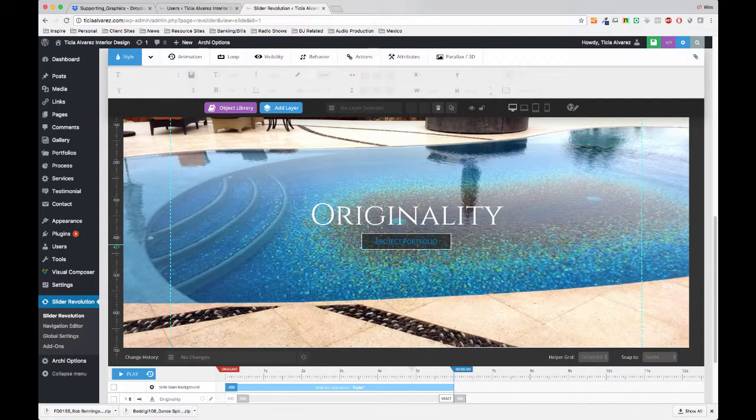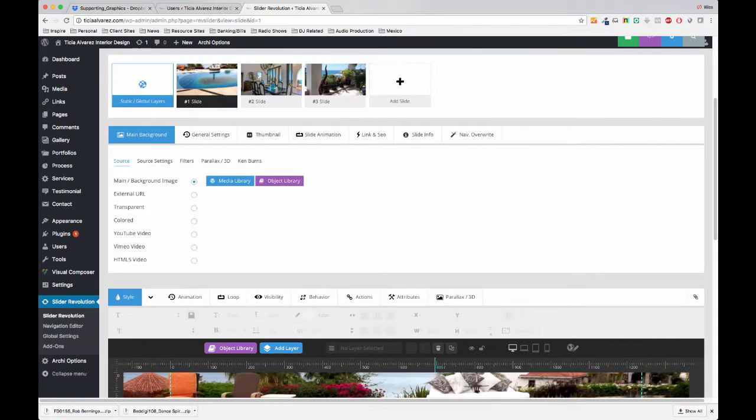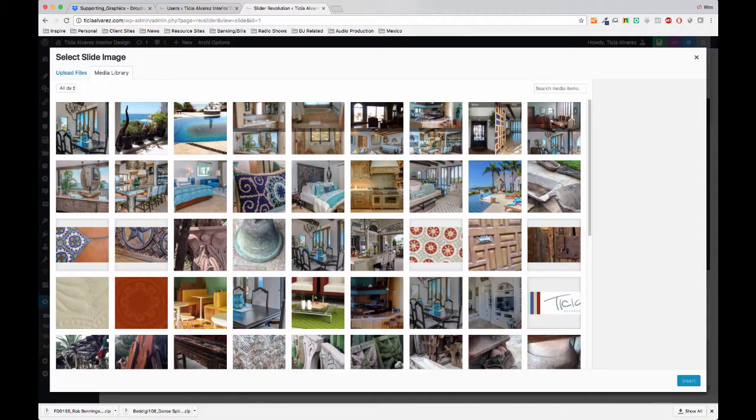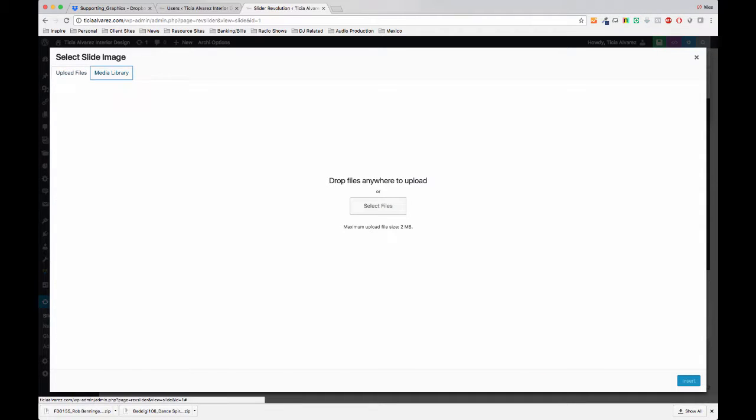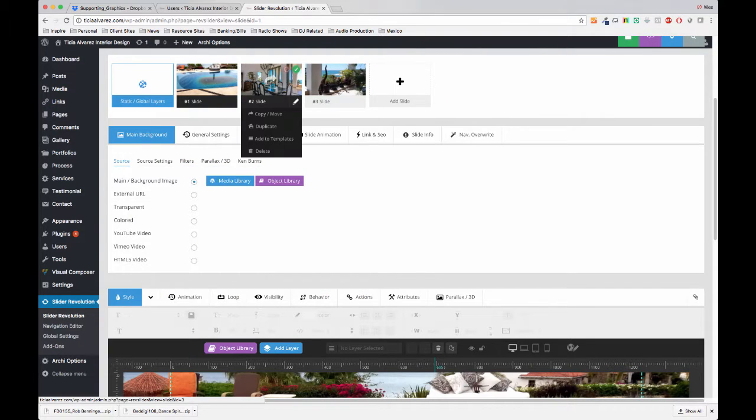We don't even want to touch any of this because it's not an easy thing to use. The only thing we'll want to do is if you want to update an image and put a new one in. So main background image is all we're going to worry about. So we're going to click on Media Library, and we can upload a new image. That image has to be 1920 pixels by 1080 pixels. No exceptions, has to be the same size. So once you've selected your image, we'll hit Insert, and then it will update there.